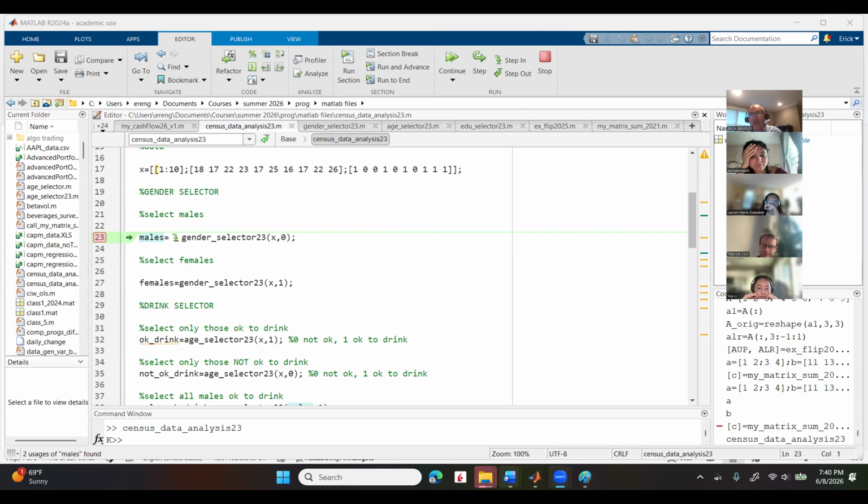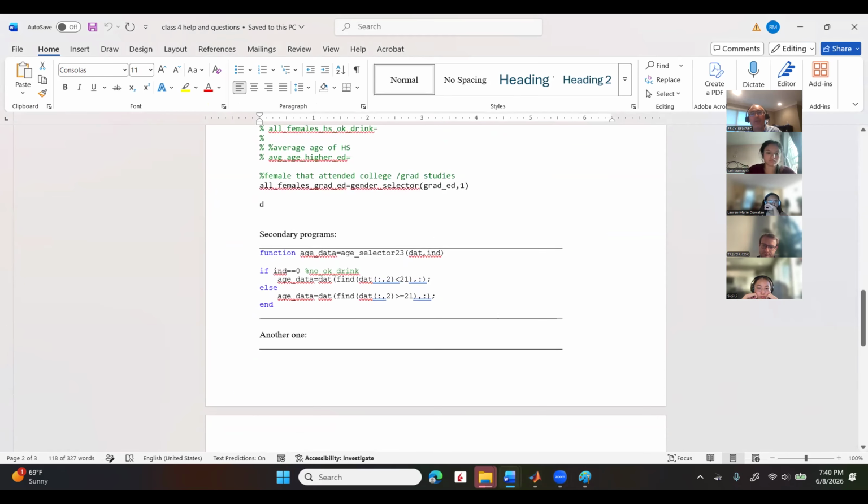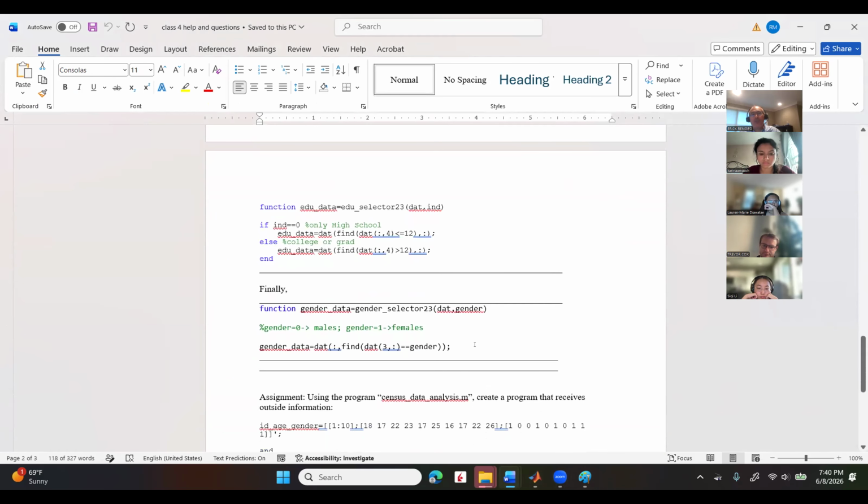And this gender selector 23, I send this to you also. If you go to secondary programs, gender selector, can you copy this one here?